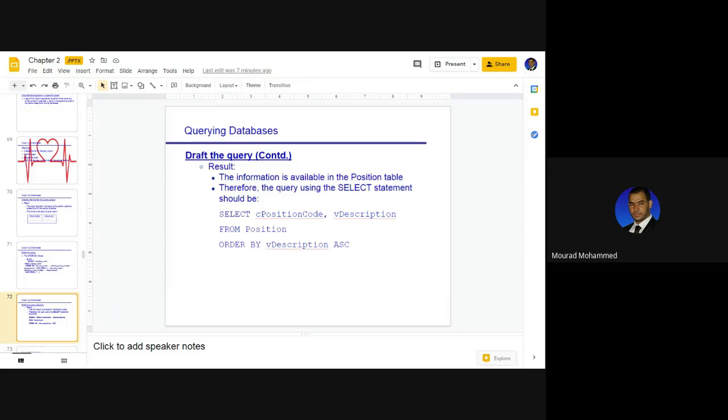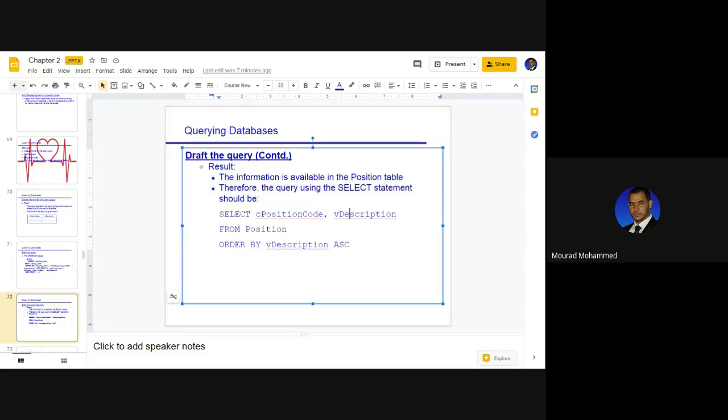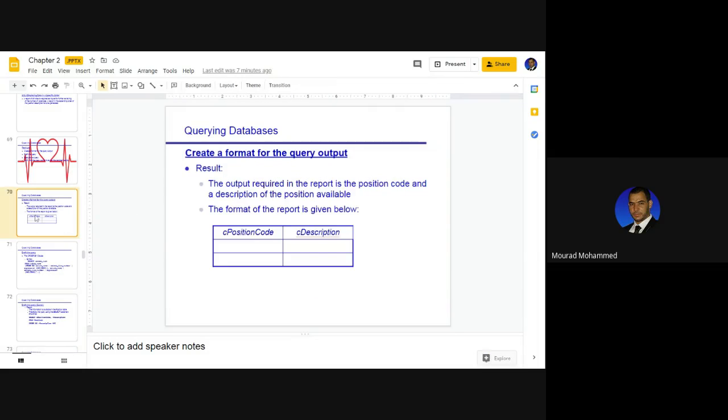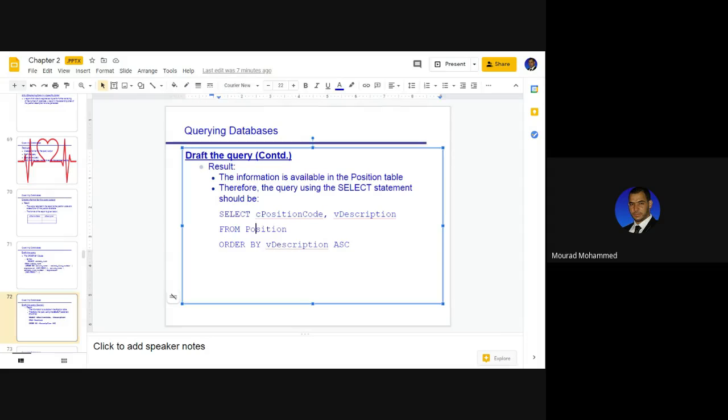So, solution. Field number 1, field number 2. Those are the ones we require here. See position code and you see description, from the position entity, order by. In this example, yes, the solution is ordered by description. So yes, it would be in an ascending mode.